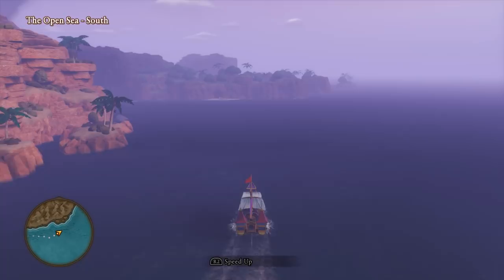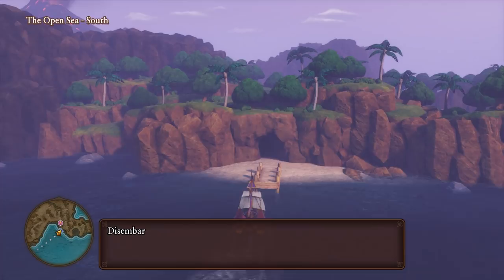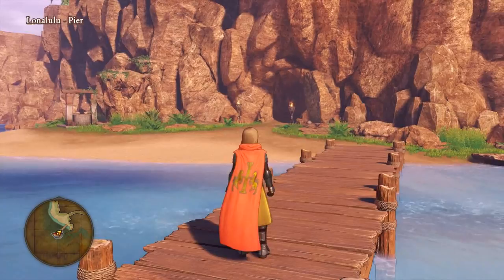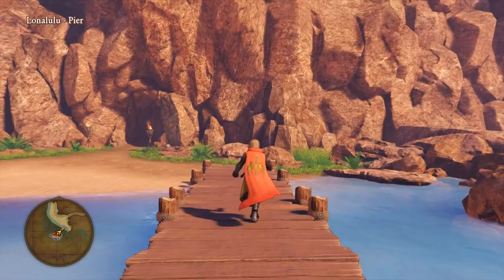Alright, we have found the port. Let's dock at Honolulu. Honolulu Pier. Right. Well, guys, I'm afraid I'm going to end the video here. Next time, we will explore Honolulu in search of Kai.